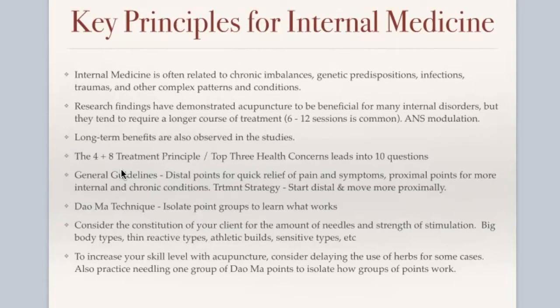The first point reads, internal medicine is often related to chronic imbalances, genetic predispositions, infections, traumas, and other complex patterns and conditions. Okay, so first point there. And if you're using herbs, that's one thing. We're not going to talk about herbs much, but for a lot of years, I was using herbs.